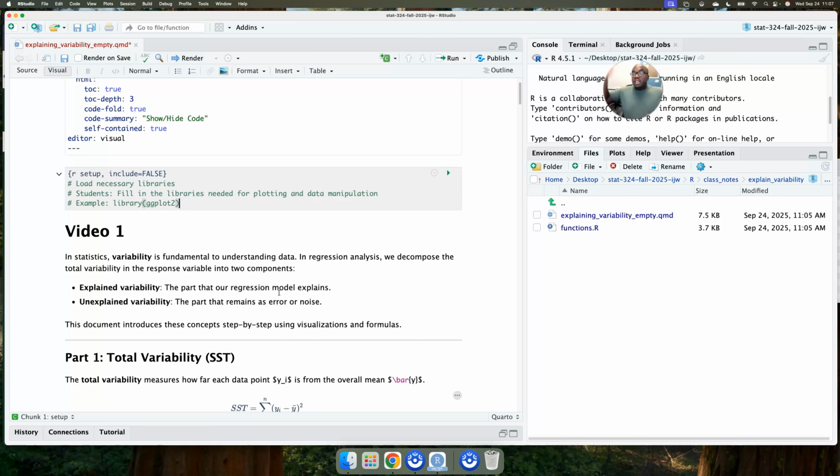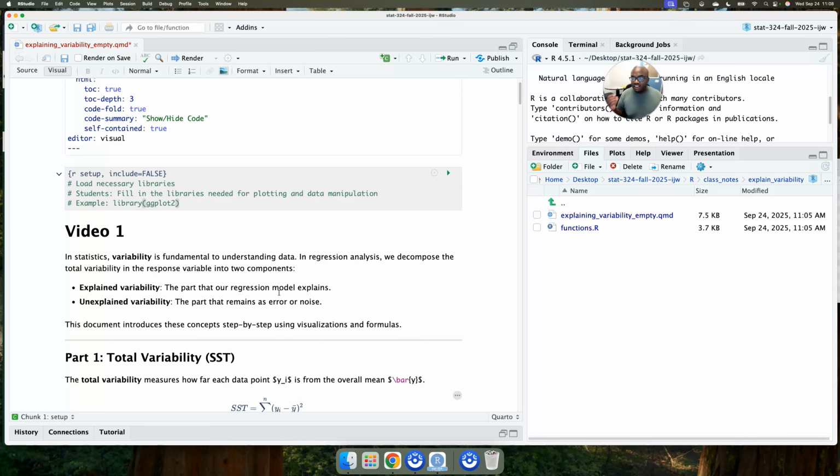Video one. Now finally to the statistics. In statistics, variability is the fundamental component in terms of understanding and working with data. We can do this within One-Way ANOVA, but there's not a One-Way ANOVA course. This breakdown of variability into components with the residuals and the regression model is what we're after. When I say regression model, I'm referring to the explained variability. When I say the residual, I'm referring to the unexplained variability. What we're going to first do in this video is talk about the sum of squares total. That's the total variability.